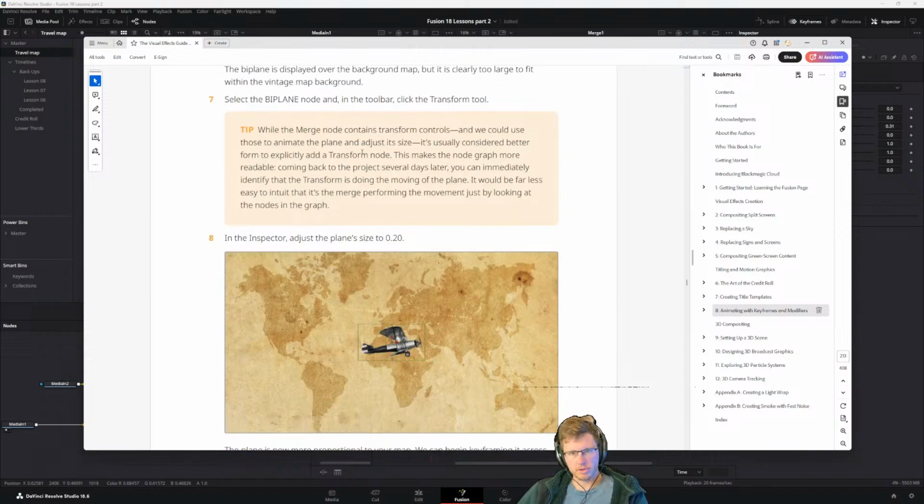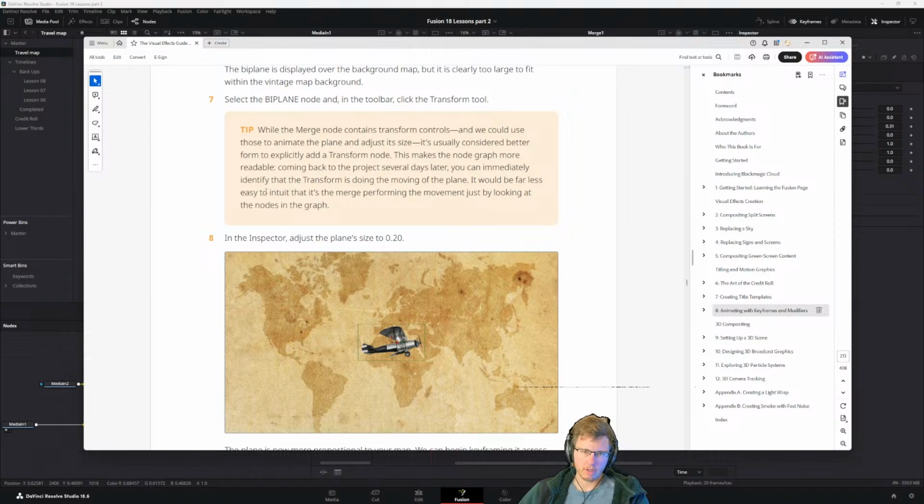Yeah, while the merge node contains transform controls, and we could use those to animate the plane and adjust its size, it's usually considered better form to explicitly add a transform node. This makes the node graph more readable. Coming back to the project several days later, you can immediately identify that the transform is doing the moving of the plane.